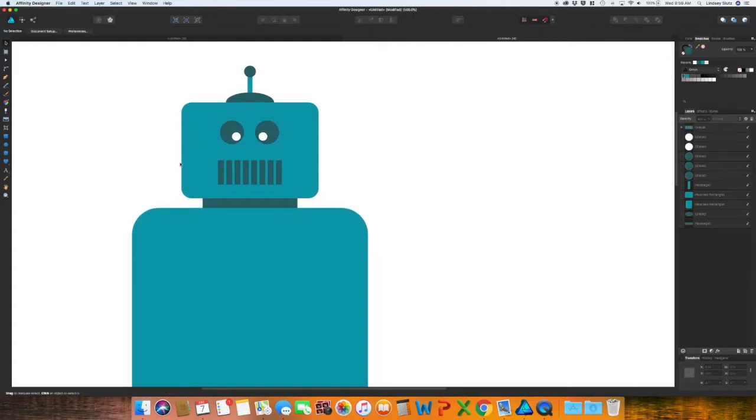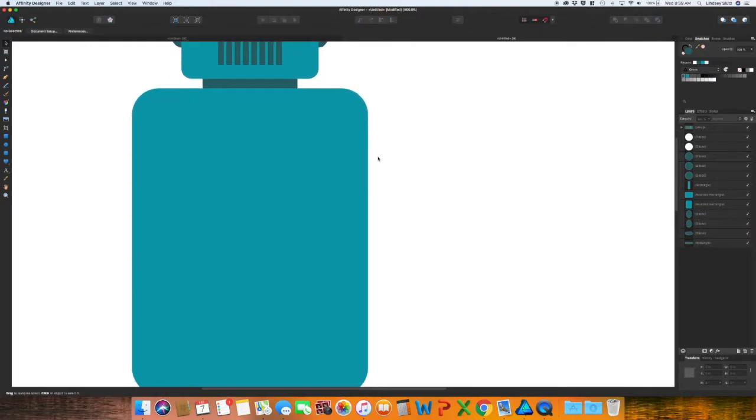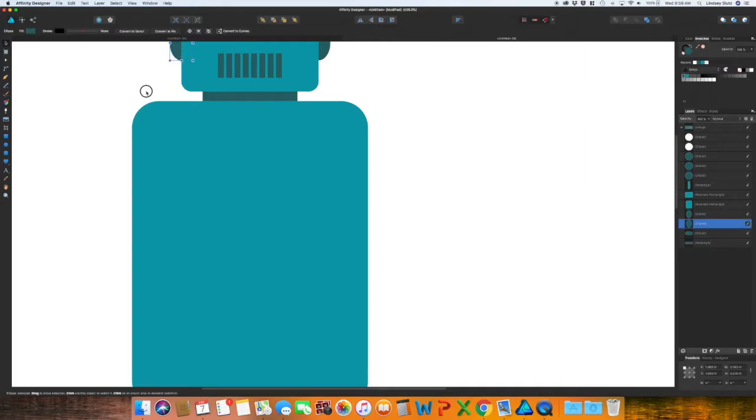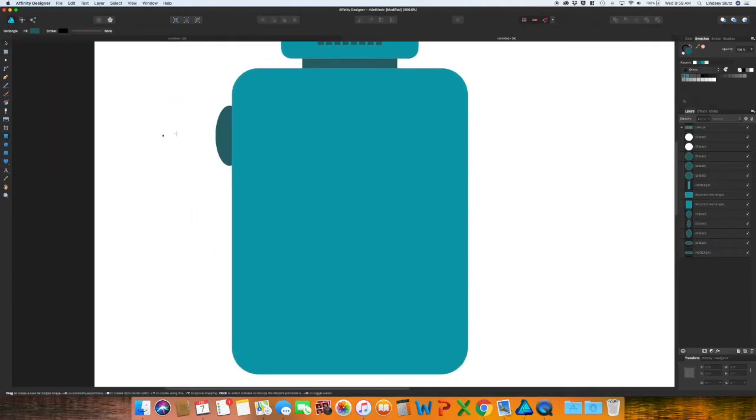You can always go in and add the oval shape to the side. It almost looks like an ear. I do like that, so I'm going to keep those. And then you can copy that same shape holding the Option or Alt, and I'm just going to enlarge it using the rectangle tool.